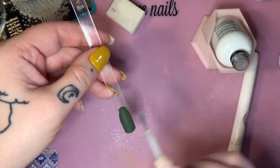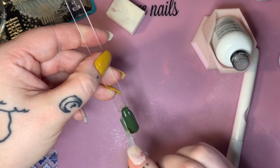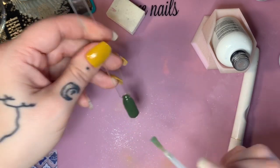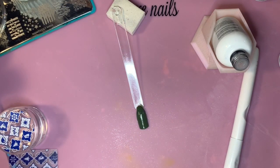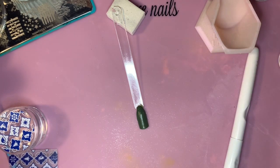All right, now that the dips are done, I'm gonna activate, and I'm only gonna be activating this one time, and then I'll buff it, and then after that is when I start to actually get into the actual nail design portion of it.